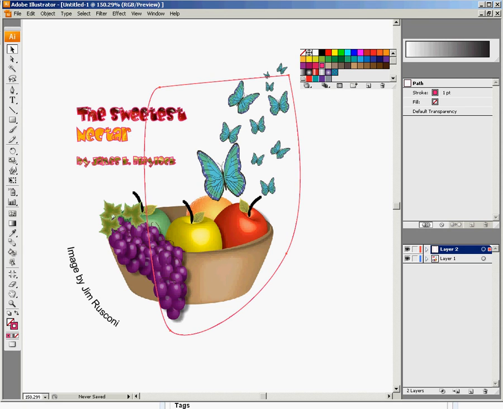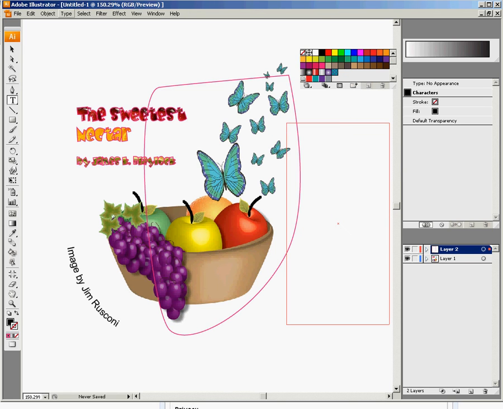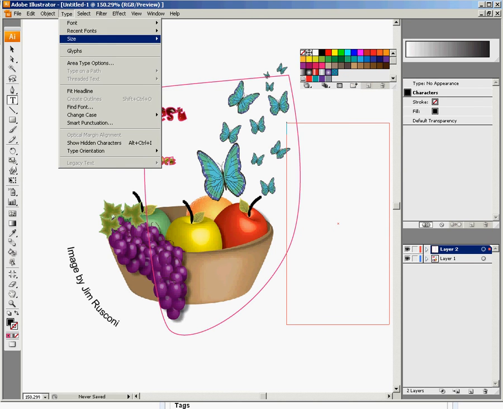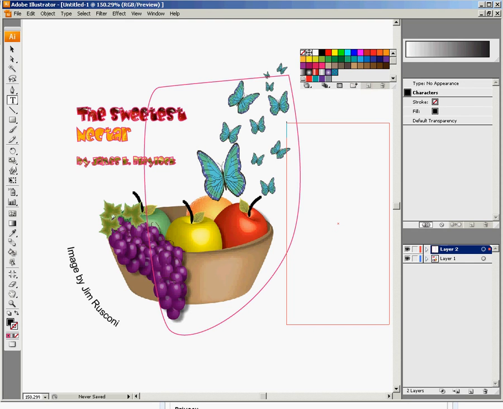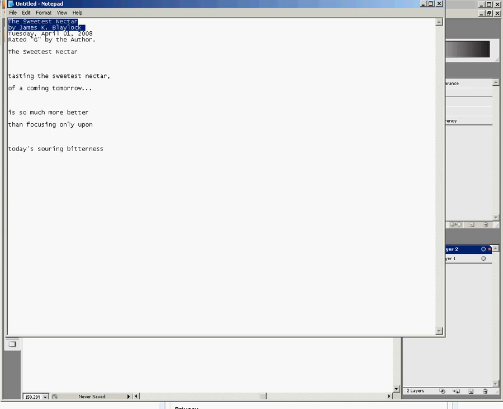Now I'm going to take a text box. I'm going to draw a text box. The first thing I need to do is make the text size a little bit smaller. So let's go like 18 or something like that. Okay, so now we're going to go back to my Notepad document. I'm going to take the little poem that I got here. Actually, the first thing I'm going to do is get rid of some of these stupid spaces that are in here.